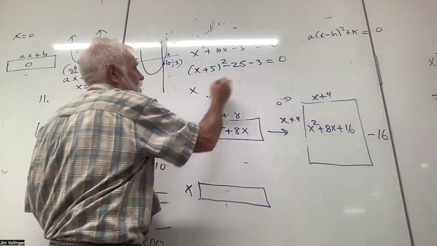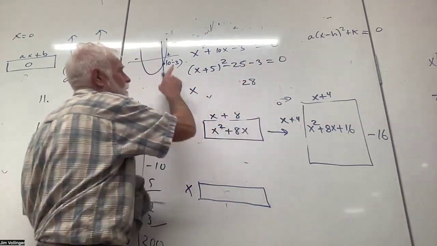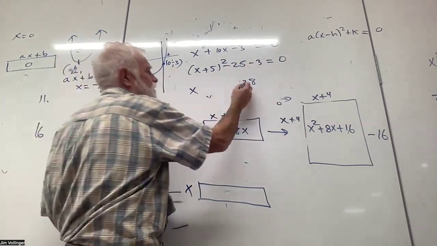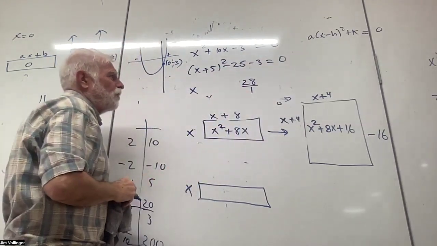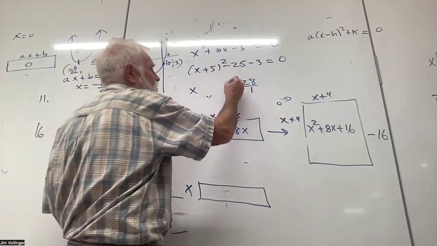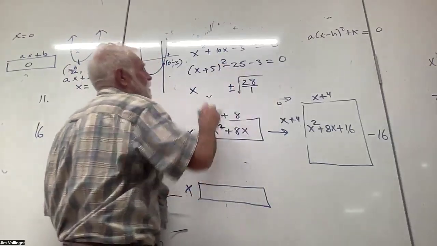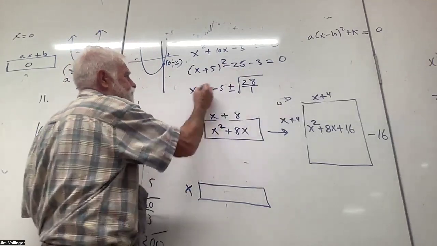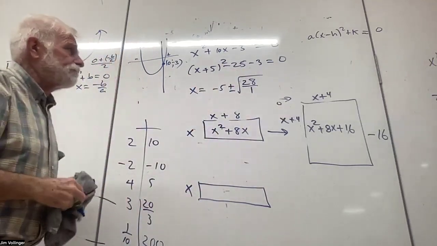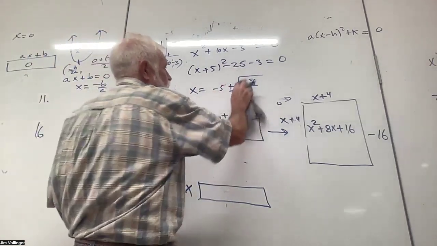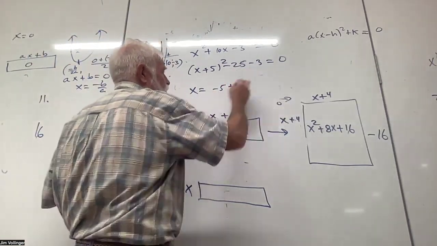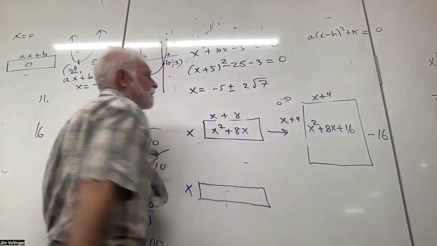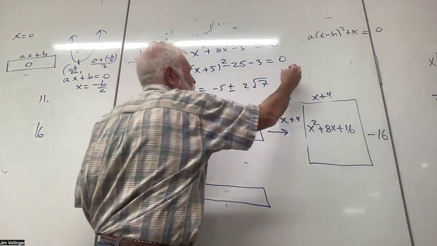+28 on this side. Multiplication by 1 becomes division by 1. I obviously don't have to show that. And squaring becomes plus minus square rooting. And +5 on this side becomes -5 on that side. And so, yeah, I suppose we're practicing the square root of 28. So 2 root 7.